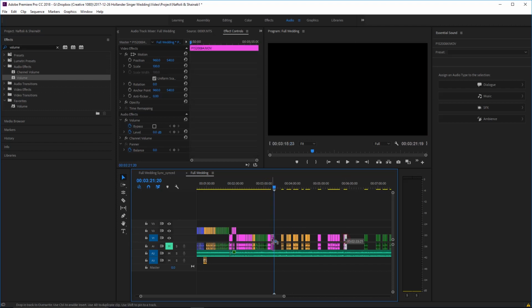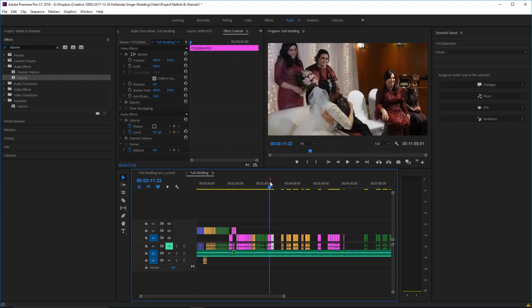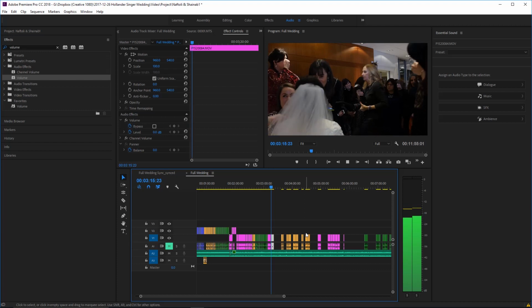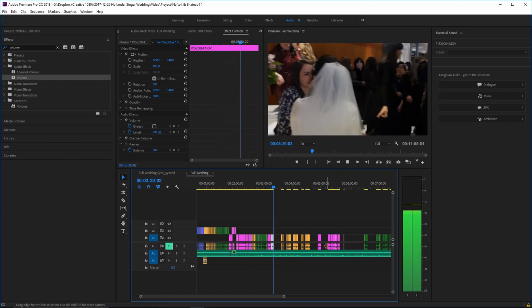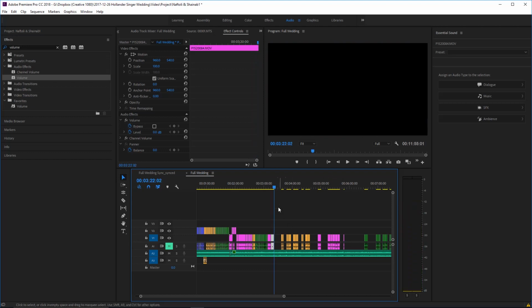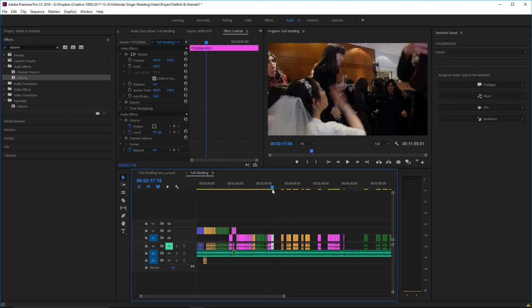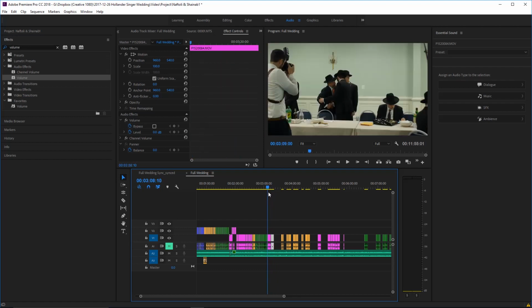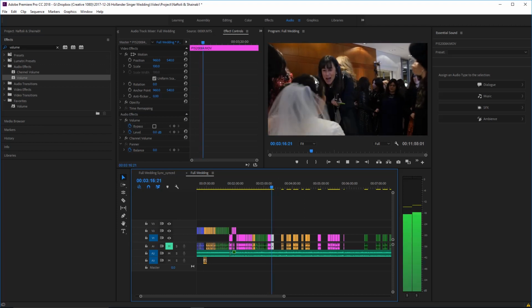Here we have a shot from a different angle, so let's see how that plays. I think that's actually the same two girls. So there we go. Those clips definitely go together because this girl is still sitting in the seat.